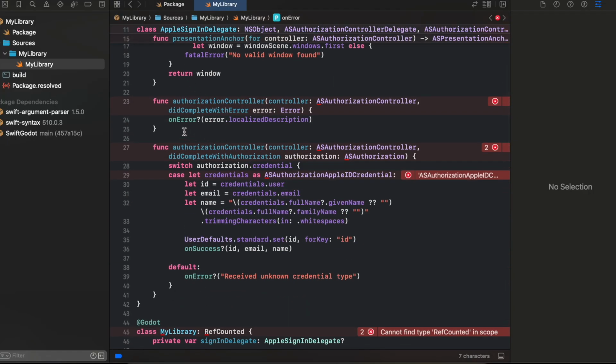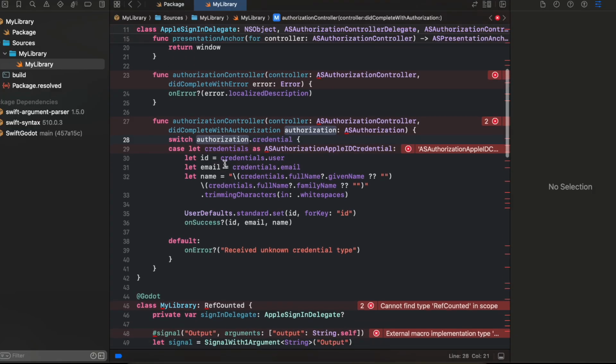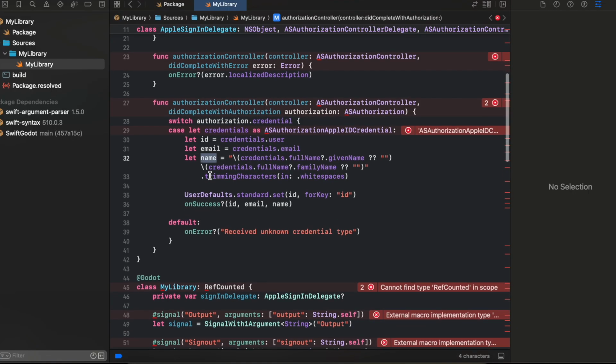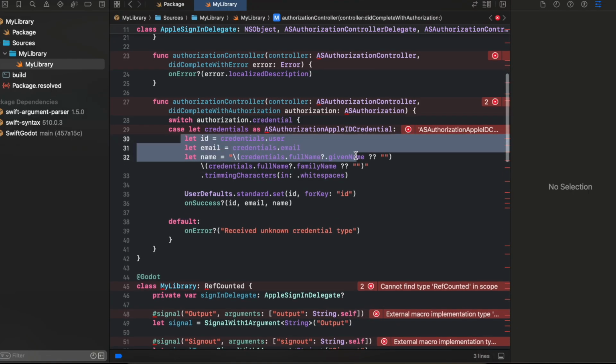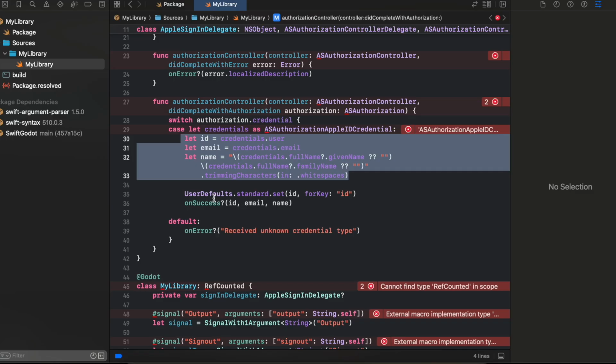And once the user clicks on sign in, this particular method gets called. We try to extract the credentials. So here you can see I'm getting the ID, email, name. Again, be careful, the name as well as the email, either of them can be null. So be extremely careful with this. And once I have this, I'm just setting it to user defaults.